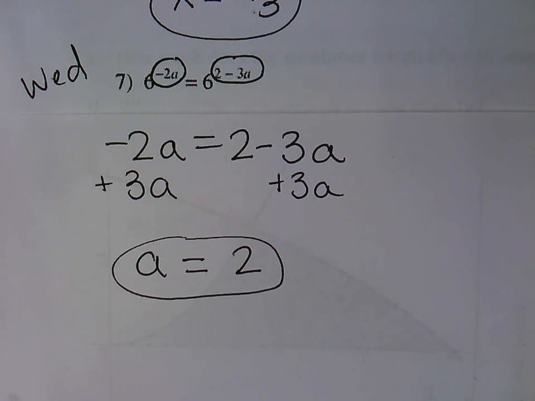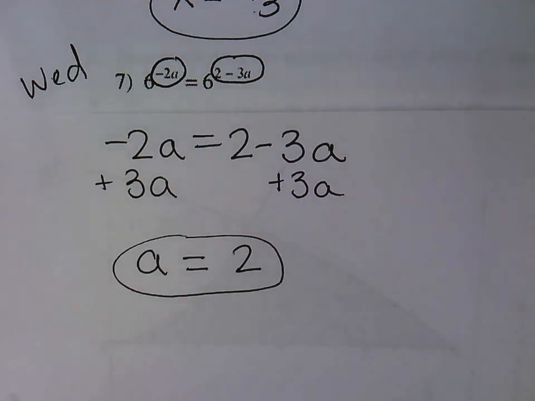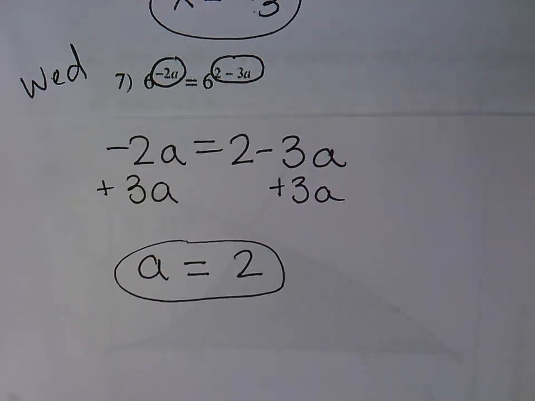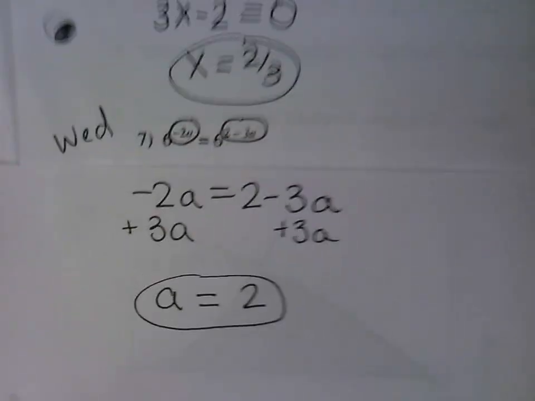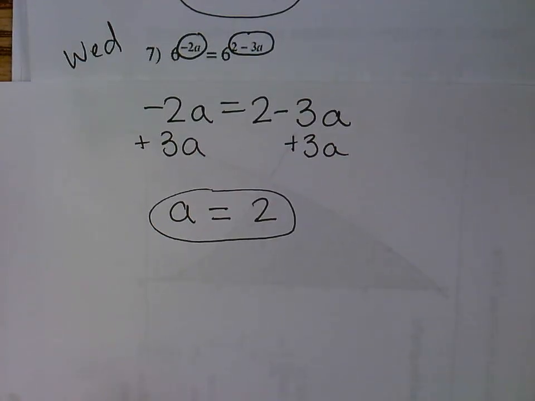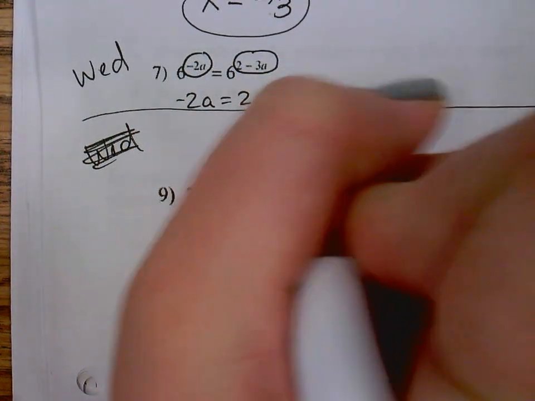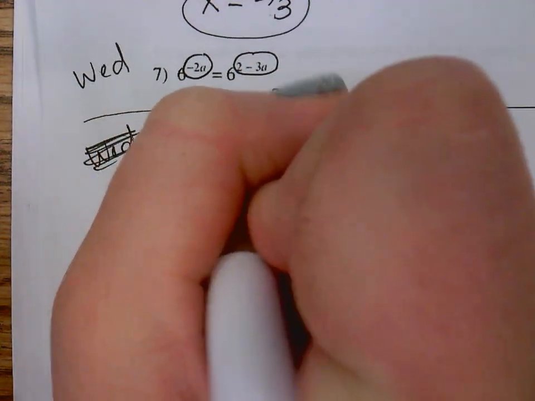Okay, so we did number 7 together. So I wanted to skip down in a minute, once you have finished copying that, to problem number 11. Did I say 11 before? Yes, 11. Could I just slide that down? I can't really, because then I lose my stuff on the page. Negative 2a, 2 minus 3a, add 3a. A equals 2. There we go.